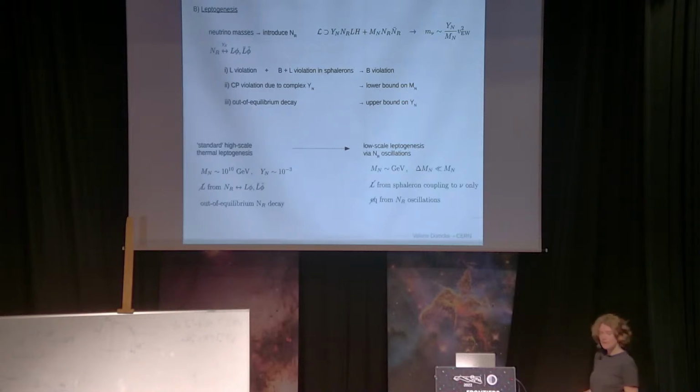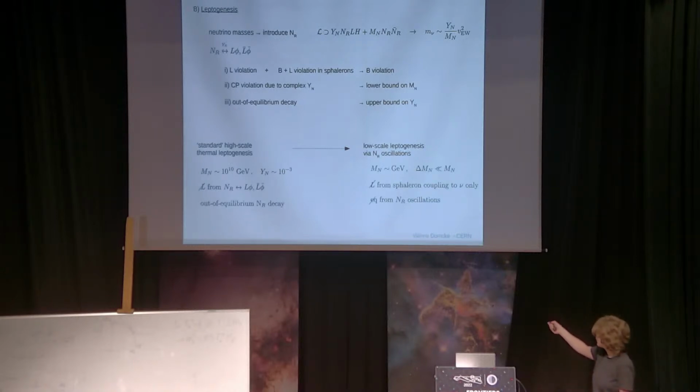So one way that you can stay in the same framework but push this to more observable scales is this: this formula contains the ratio of the Yukawa coupling and the masses. In reality, this is a matrix equation, because you have 3 active neutrinos and potentially 3 right-handed neutrinos, so you can have cancellations in this matrix equation. This allows you to push the mass scale a lot lower, down to GeV even, at the price of having some cancellations in this mass matrix, which means that some of the right-handed neutrino masses will be extremely degenerate, meaning a GeV scale and then maybe an eV mass splitting or something like that. You can say this is very fine-tuned. Maybe it is. Maybe there's a symmetry, but in the equations it is a possibility.